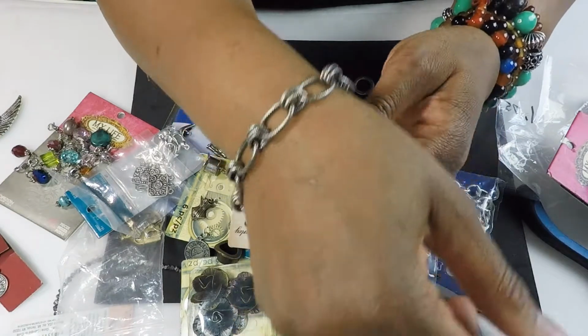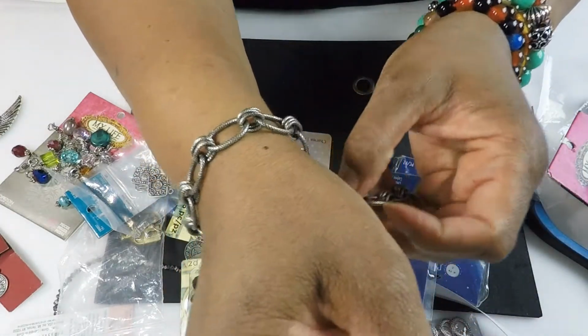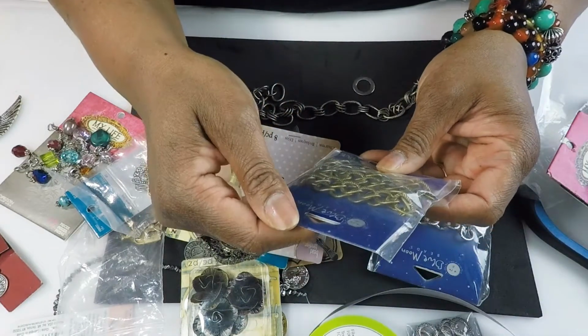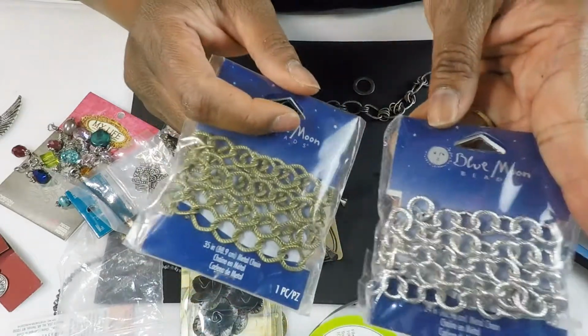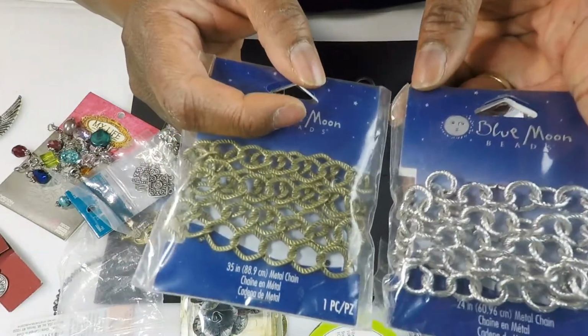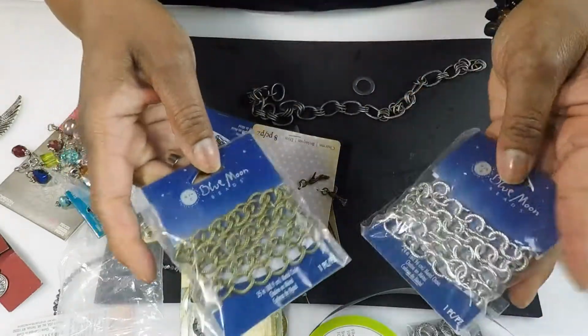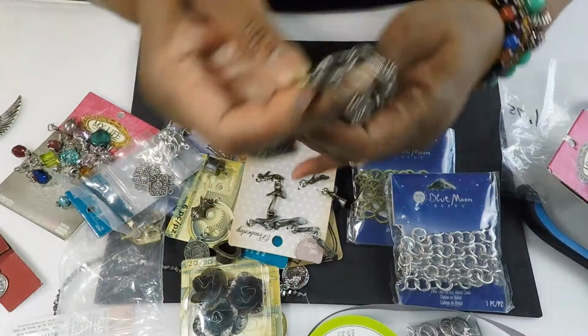I thought, well, I really like this, and I got it well over a year ago, and I just hadn't used it yet. And then I have these chains here in the package, which I had for a while as well. So they're both chunky, and I happen to like chunky chains, especially for charm bracelets, because you can put a lot more charms on them. So you can choose whatever chain and whatever style that you like. I'm going to go with this one for now.